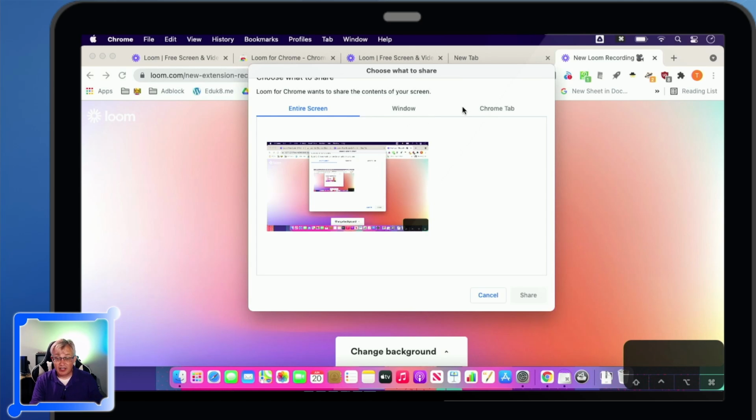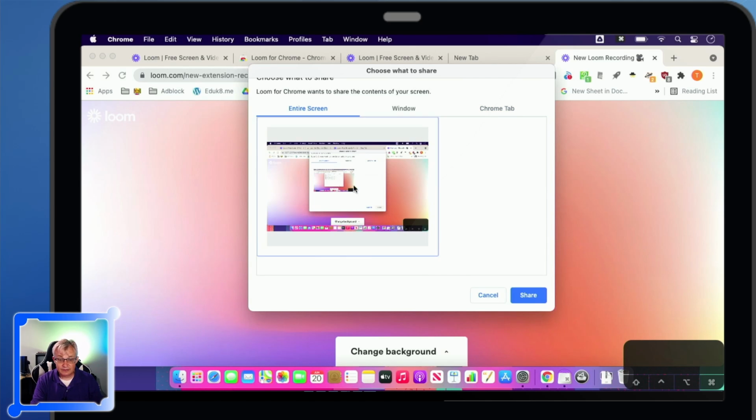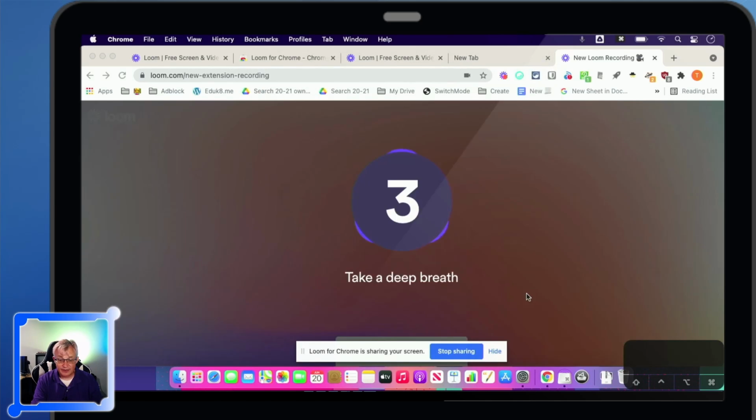I've been recording or presenting just a tab, and then I'll open up a link from that tab to another one, but it's still recording the original tab, not the other one, and I'll be talking along, and then somebody will say, hey, you didn't switch windows. So starting out, just record the whole screen. So click on that and hit share.